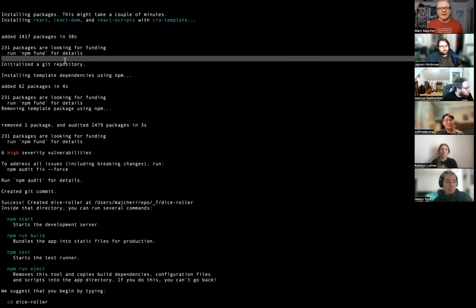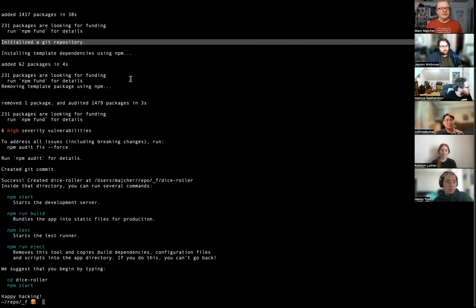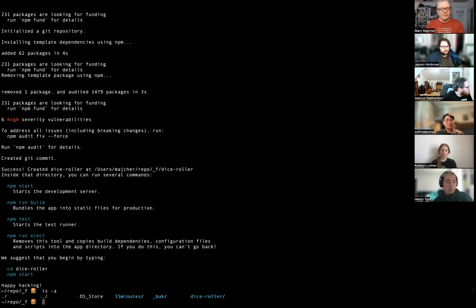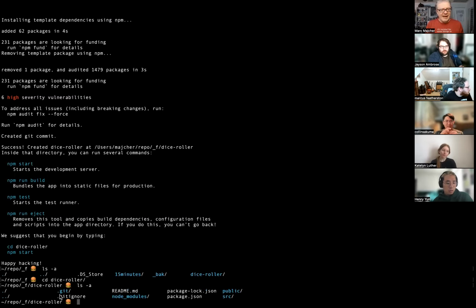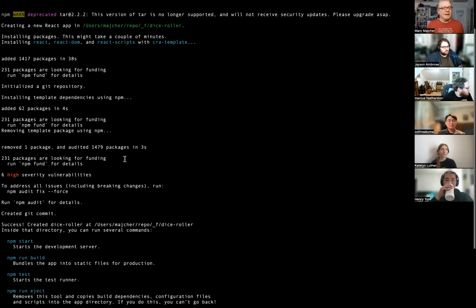Important here, you can tell it not to do this, but it will also initialize this as a Git repository. So if I go into the project first, you'll see we have our .git directory. So it has already made a Git repository for you in there, a .git directory that shows it's a repository. I always double check because I'm superstitious, but it should have a Git repo set up for you in there, initializing everything, and you can just add your remotes to that.